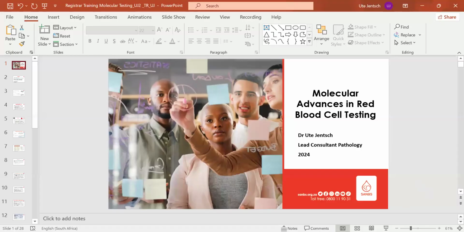Let's try again. Okay, what do you see now? We're still seeing your slides, but they're not in slideshow. Perhaps go to the top there and go slideshow. Top, new slide, no, slideshow, top.